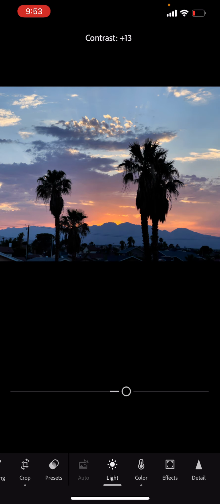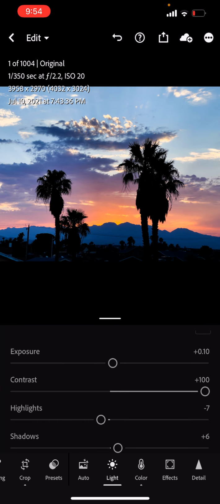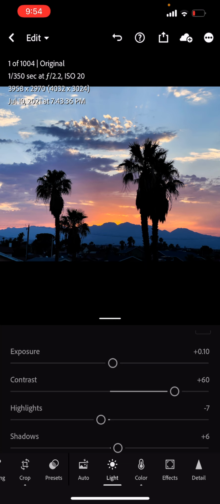I go to contrast. I turn it up somewhere. It depends on your picture and how dark it is. So if it's with people, you can't put it as much. But for landscapes and stuff like this, I like it somewhere around 40 to 60. Some pictures you can go even a little higher. Most stuff you're not going to want to take all the way to 100. Okay. It's a little too much. We'll put this one on 60. Okay, but notice the trees got a little darker.